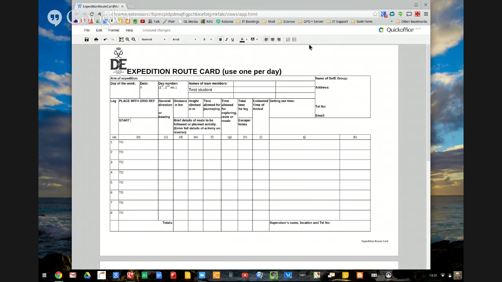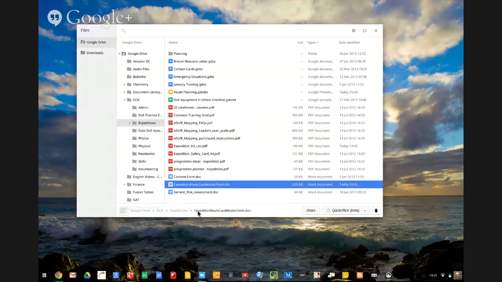There is a number of formatting options, not as many as you would have in Word, and this is really for editing office documents, not creating them. So if somebody sends you one and you want to edit it, or you want to add things to it, or you need to create something as a Word file because it's going to an external organization, perhaps this is a very useful tool. I'll just demonstrate this with one more form.